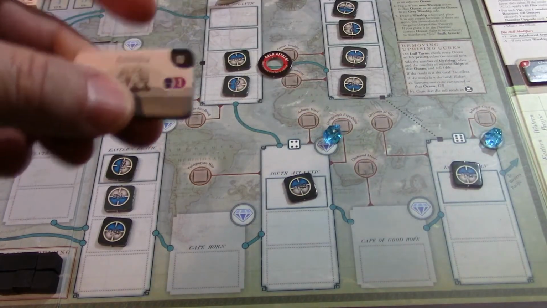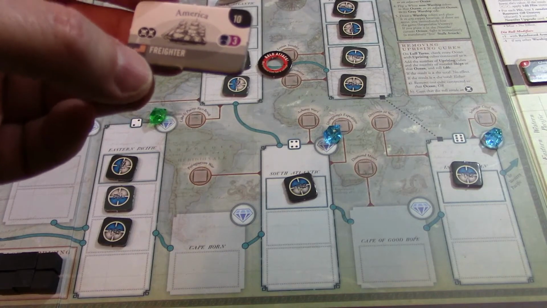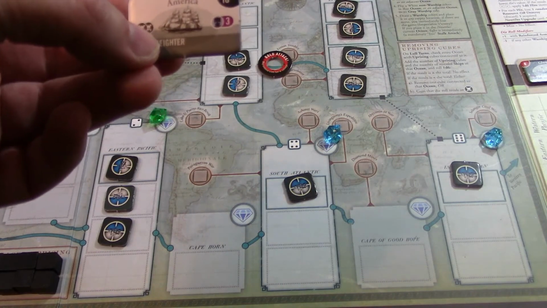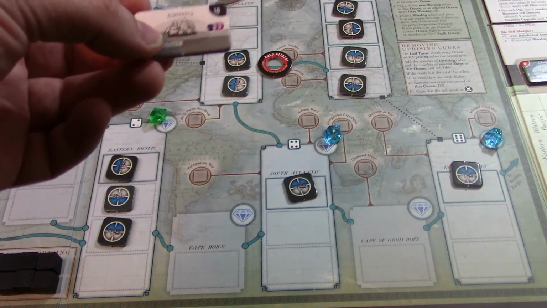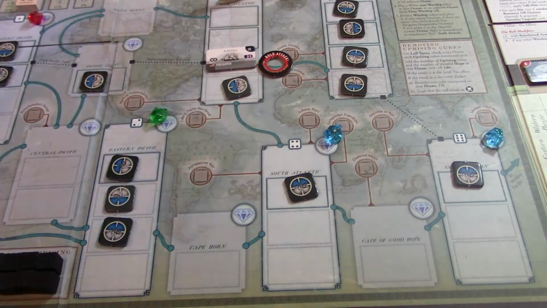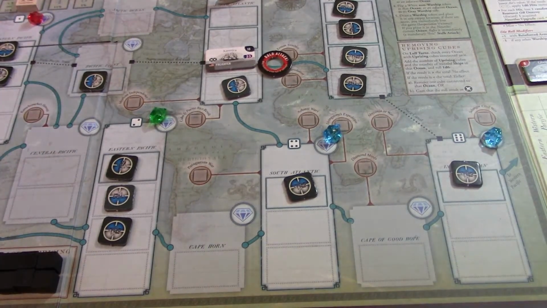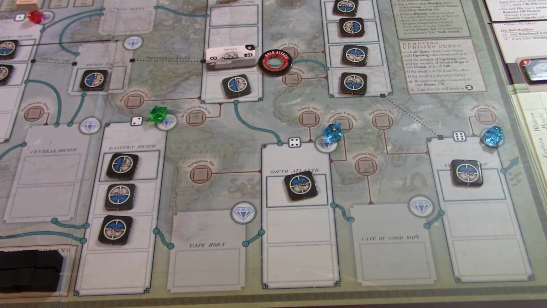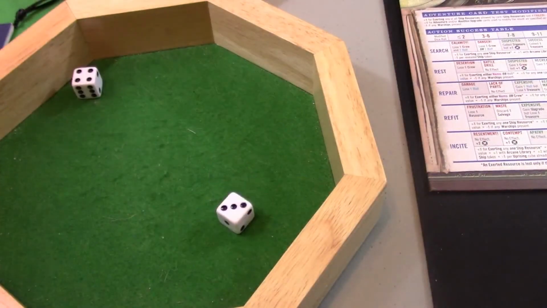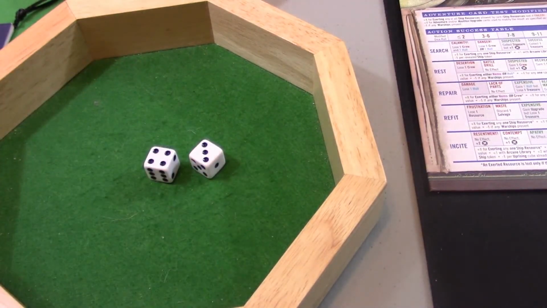And oh man, it's not another fighting ship. This is the America. It's a freighter. We're going to get 2 reputation for bringing it down, and it's got a 10 value, so we have to roll pretty high. Once again, I'm going to wager my crew, which is completely fresh, which is going to give us a +3. Okay, so let's roll that and see what we get. Man, so a 7, 8, 9, 10. We just did it. That is awesome.